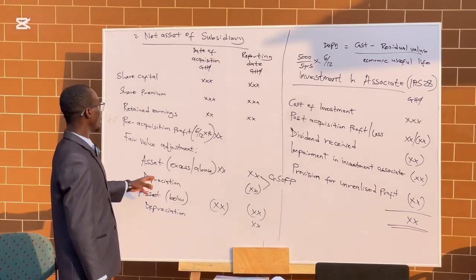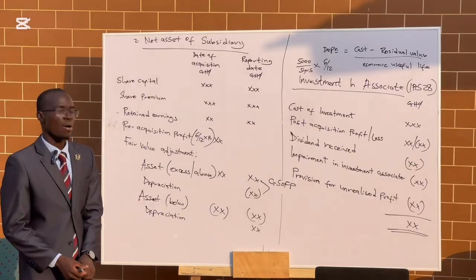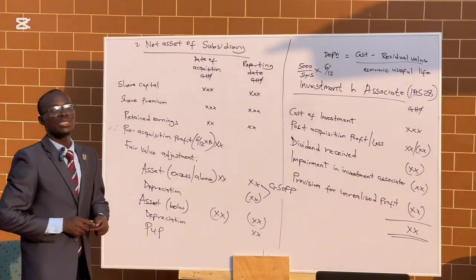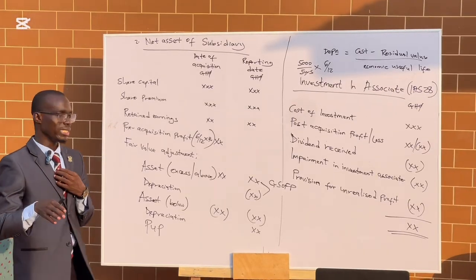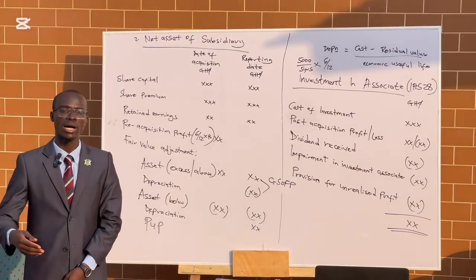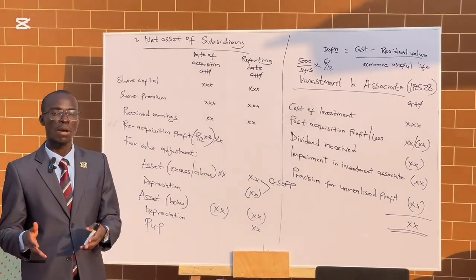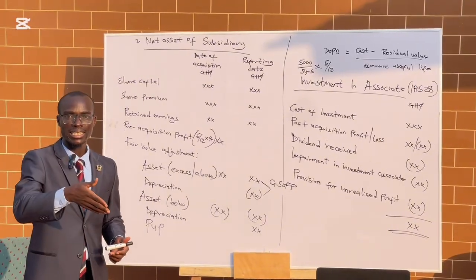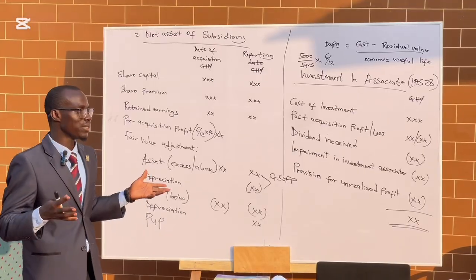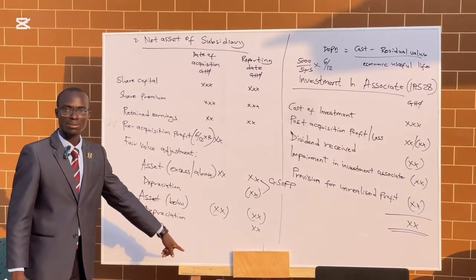So this is how the net asset of the subsidiary is going to be done. But there is something that you also need to add up: post-acquisition period, PUP. PUP, like I said, I will treat as a main one when it comes to intra-group trading. PUP comes in whereby the subsidiary sells some goods to what? The parent. But the parent is not able to sell all the goods. So the profit that the subsidiary is supposed to get, the subsidiary has already recorded in its books. Because the parent was not able to sell all the goods, we need to come and do the adjustment by subtracting it.